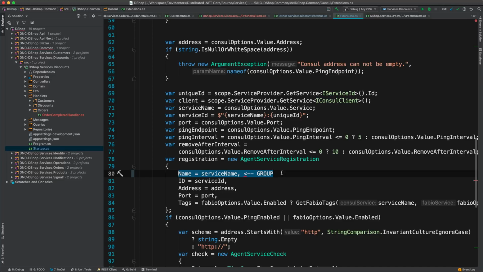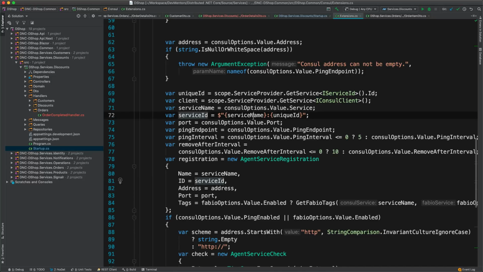So since each microservice will have the same name, because for instance this will be the discounts service, we need to distinguish between the instances. For this case, we will need an additional parameter, and this is the service ID. As Piotr said, using this implementation, this will simply create a new GUID for each instance.